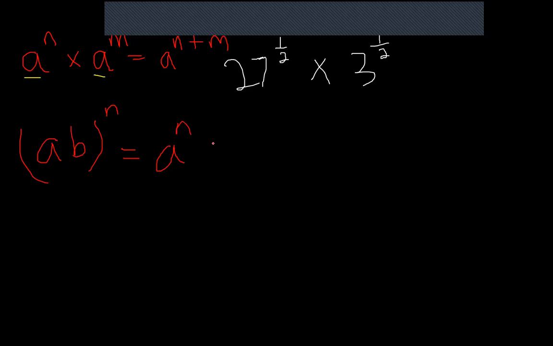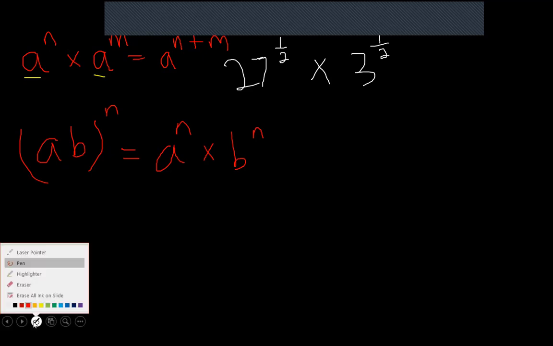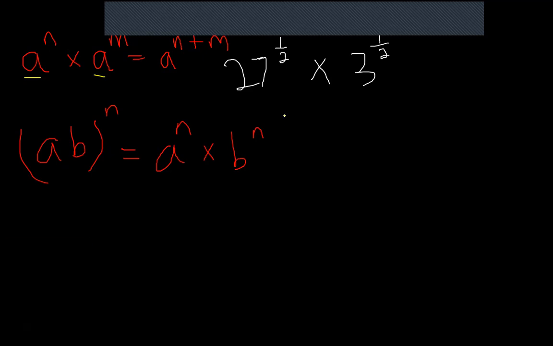A to the power of n times B to the power of n. So the first 2 ways I showed you are just 2 out of 3 ways you could do this question. Beauty of maths, huh? Okay, let's go. I could apply this rule here: 2 different bases, but they have the same power. According to this rule, 27 raised to the power of a half multiplied by 3 raised to the power of a half is the same as 27 times 3, raised to the power of a half.